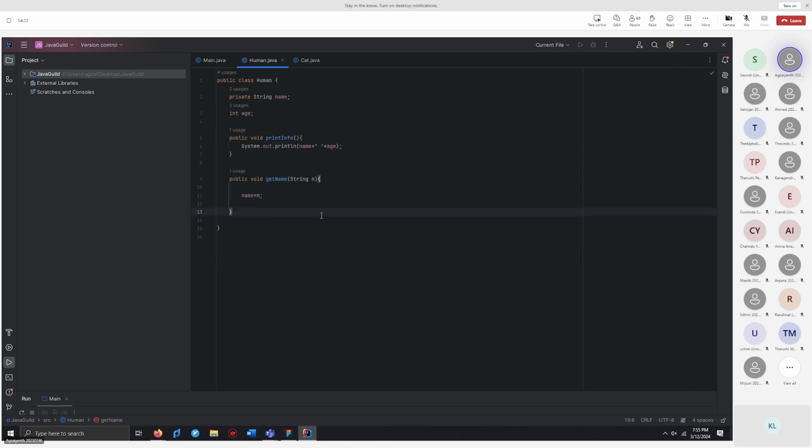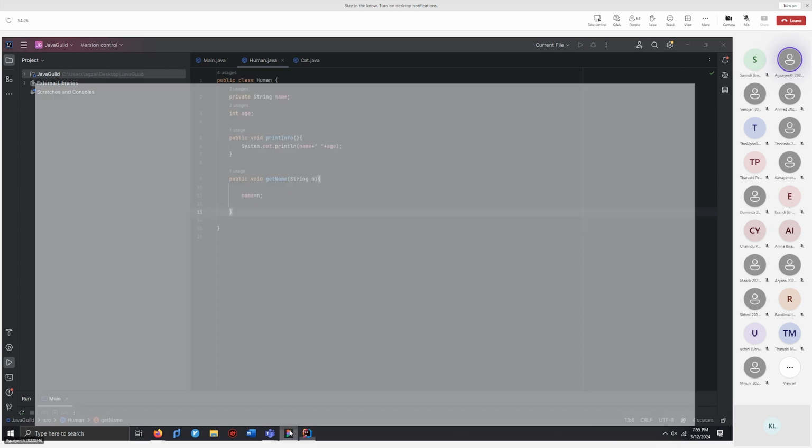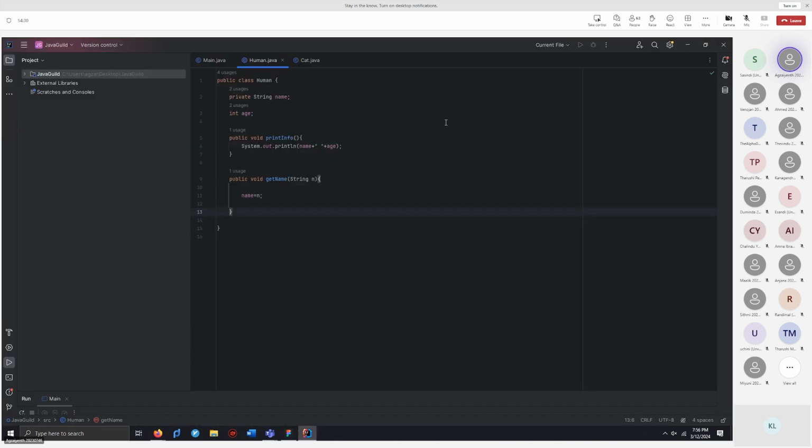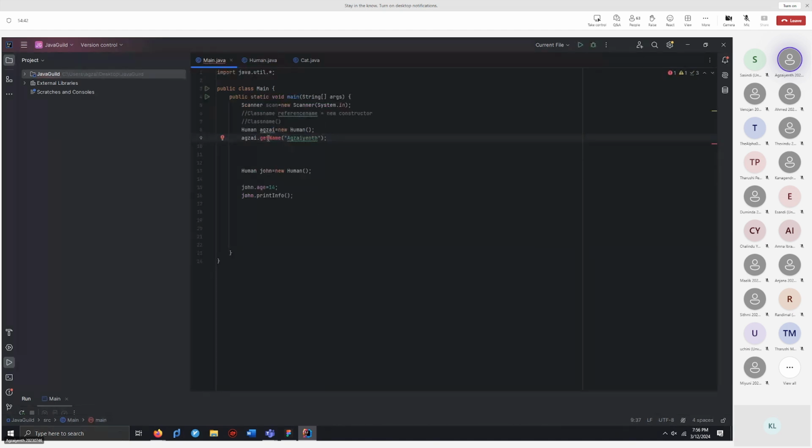Let me explain getters and setters so I can show you the example. I confused it. For this method it should be set, not get. I'm setting the value. Sorry, it's my fault. So what we were discussing is set, not get.